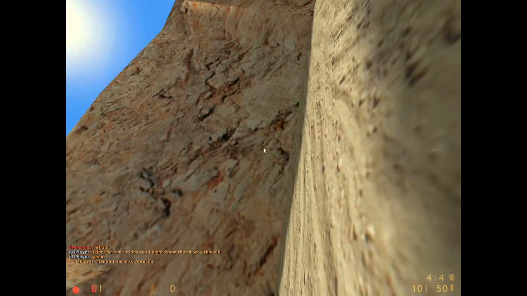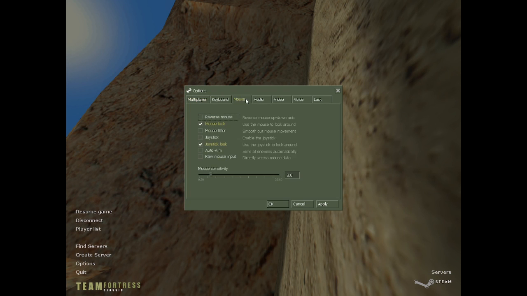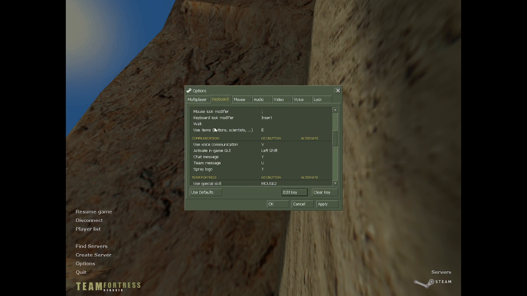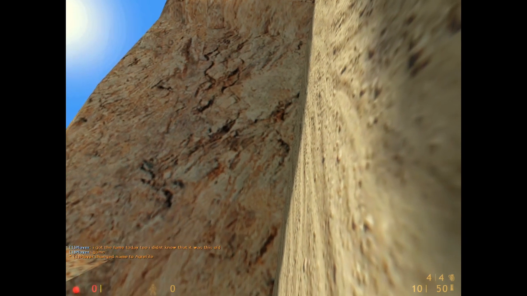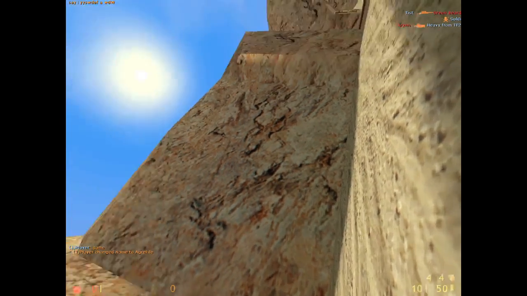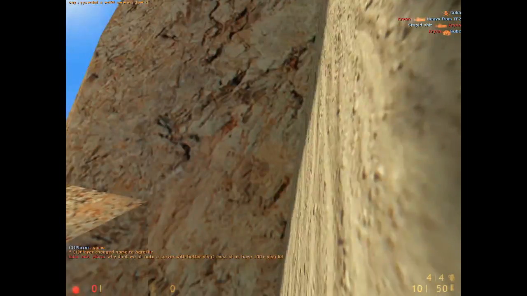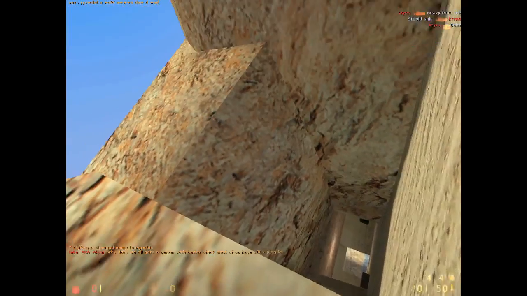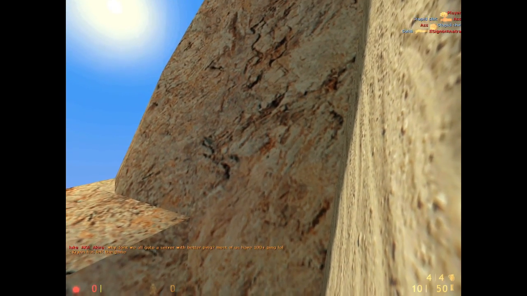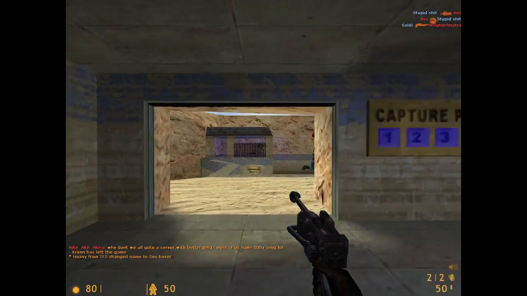Command point 3 secure. What's the chat again? This is gonna take me a while to learn, but that's alright. Chat message is Y, spray logo is T. Team message is U, okay. Wait, I'm dead. Oh, I guess that's kinda true. Wait. There we go, I'm alive again.